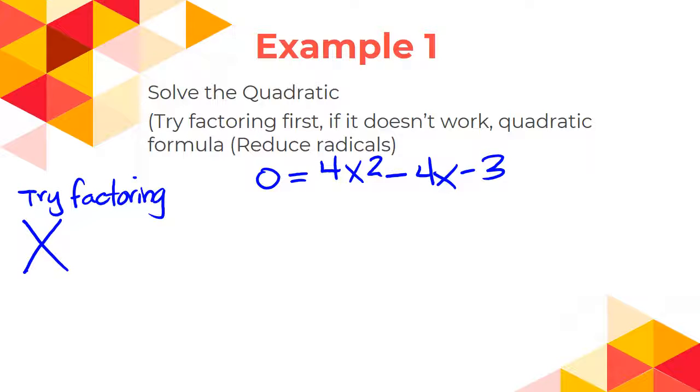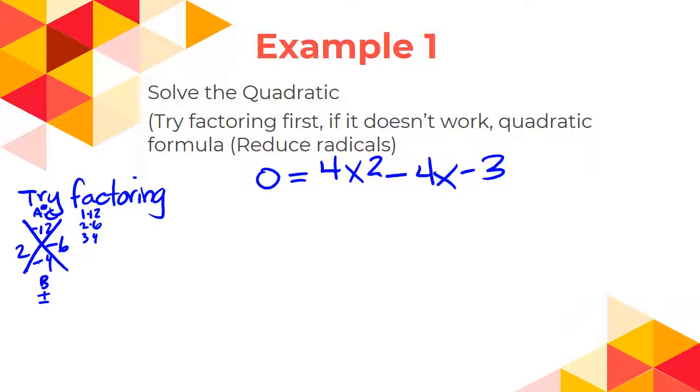But I'm going to start with my x. A times c is 4 times -3, which is -12. My middle value, my b value, is -4. This is just to help us set up our thinking. We're looking for two numbers that multiply to get -12, but add or subtract to get -4. So think of the factors of 12, 1 and 12, 2 and 6, 3 and 4. Well, if I look, 2 and 6 could get me to 4. That would have to be a -6 though in order to work.